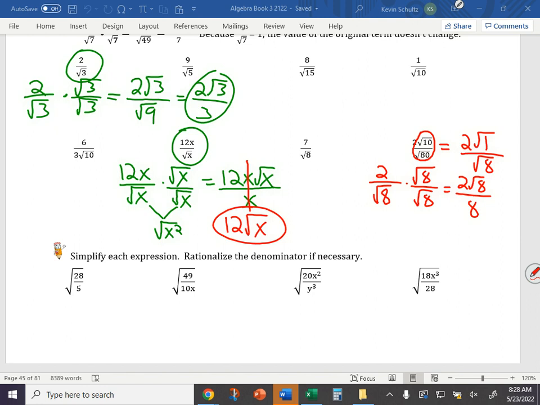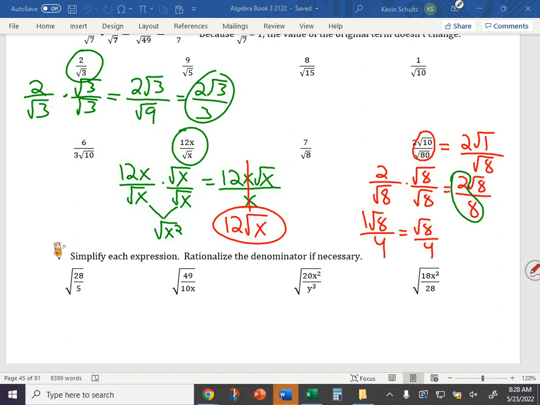You can simplify the 2 and the 8. We can simplify the 2 and the 8 because they're both outside of the root. And what is the fraction 2/8 simplified to be? 1/4. Do we need to write the 1 in the numerator? No. I will, to start, just so you can see what happened there. 2/8 became 1/4. And then we can simplify this by not writing the 1, and we get root 8 over 4. Are we done? No.